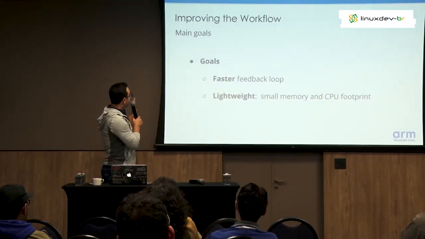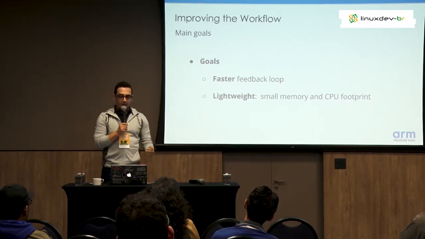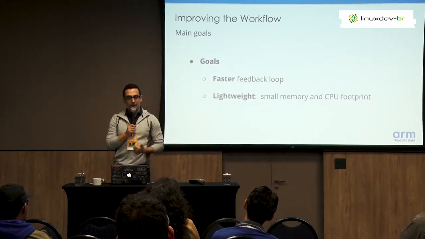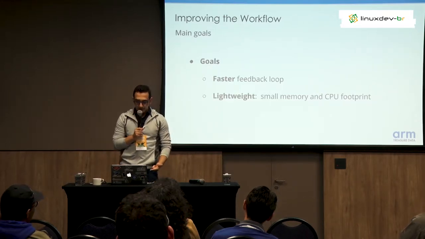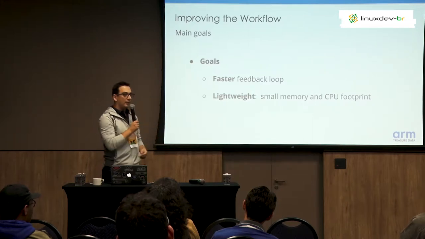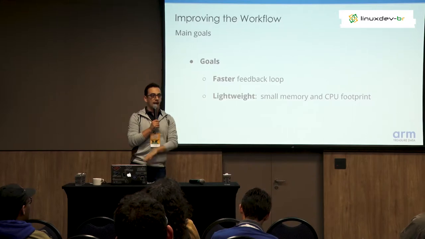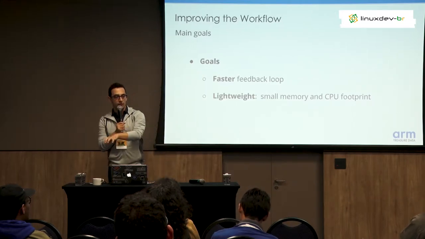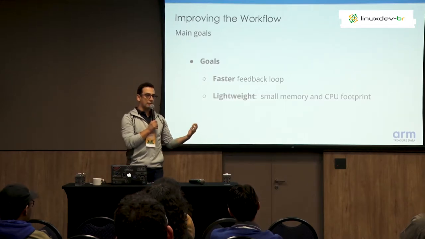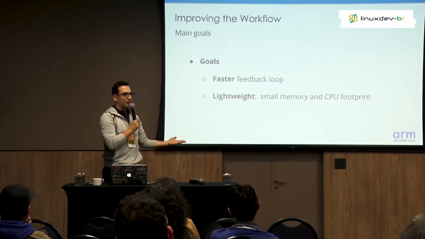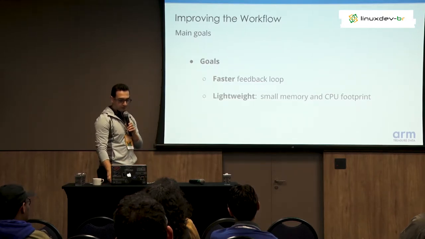If we think about the workflow that we have, what we really care about are two things. Get faster insights from our data, from our services, from our containers, but also do it in a lightweight mode. Because everybody can say, hey, deploy Kafka and aggregate all these messages from your containers into Kafka. Okay, but Kafka needs a JVM, maybe a couple of brokers. It's not something you're going to deploy in your laptop, right? For production, that is not usually how it works. So how can we make it better?